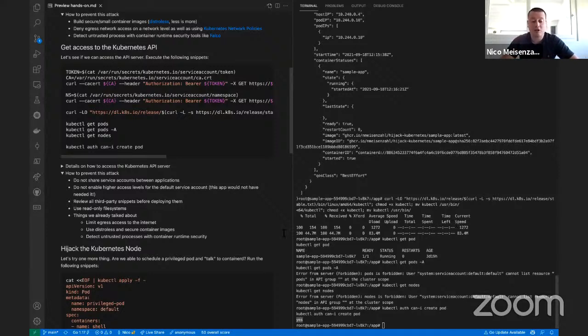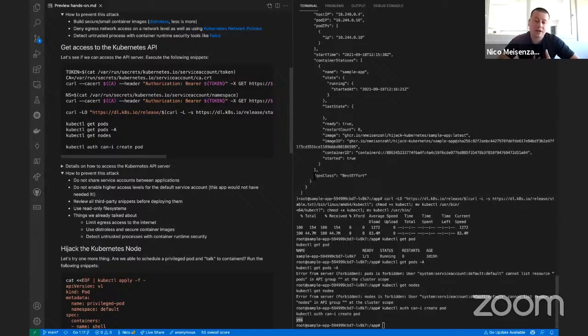So first of all, do not share service accounts between applications. Do not use the default account if not needed. If you have service accounts with higher access, make sure to be aware of them and only remove the role bindings when you remove the workloads, and do not just copy paste snippets without checking what they are doing, so that you do not end up with privileged service accounts somewhere.